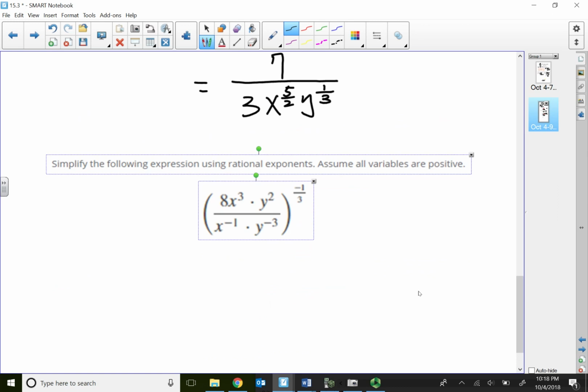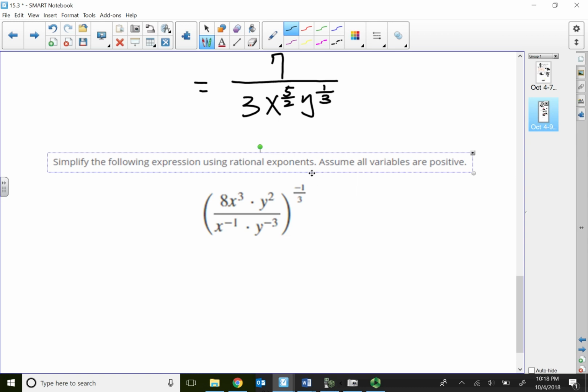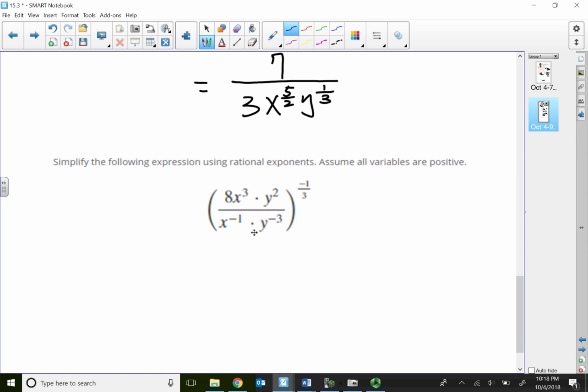So we've done problems like this before when we were dealing with exponent rules. So with a problem like this, we can go ahead and simplify what's within the parentheses. Like I mentioned before, there are multiple different ways you can do this. I just like to see it as x to the negative 1 power will flip to the top and become x to the first power. And so that means I have 3x on top already. Now one extra x comes up, so I should have x to the 4th power on top.